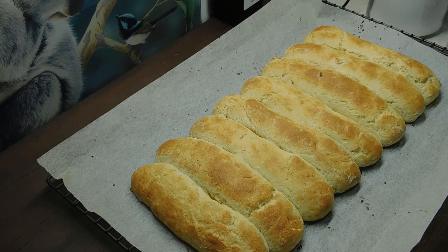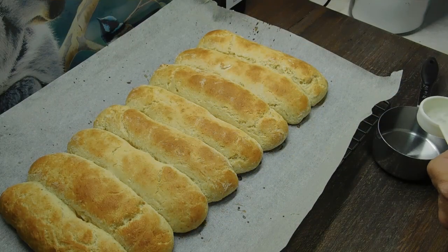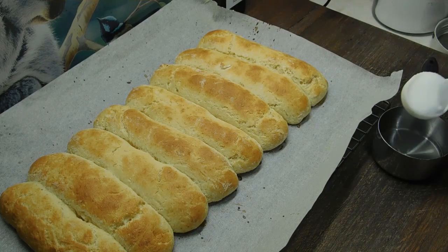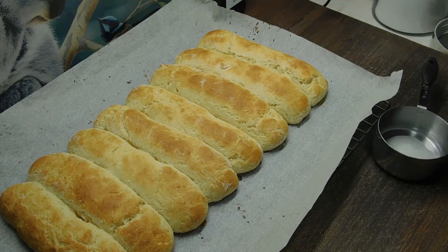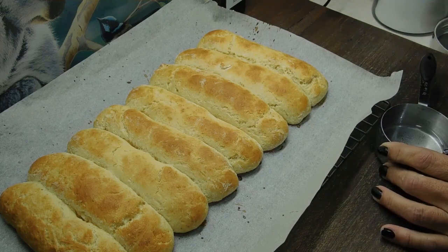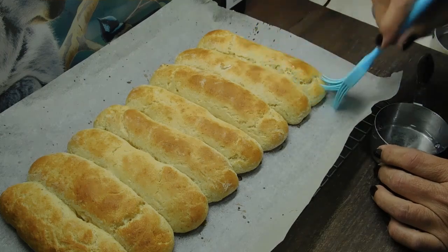Next thing you want to do is whack your kettle on real quick. Now we want to get into a small container, whatever you can get, 1 tablespoon of boiling water with 1 tablespoon of caster sugar. Mix it through. Once most of it's dissolved, we want to cover the whole thing, all of them.